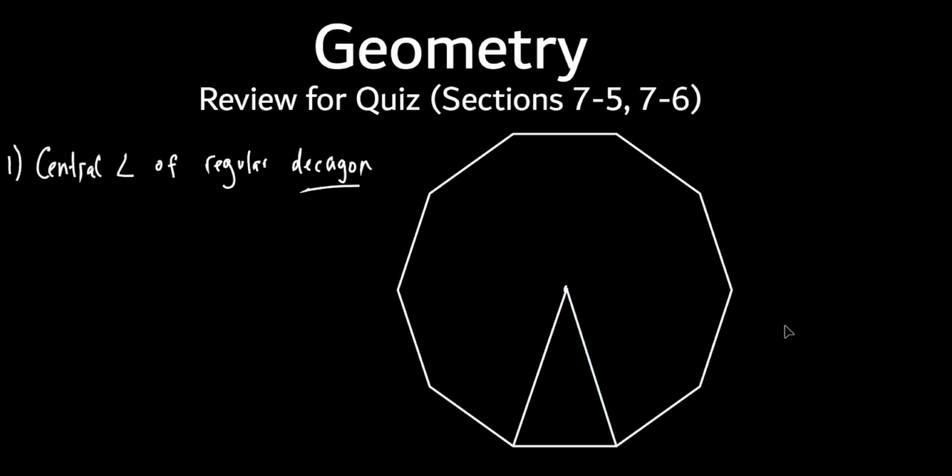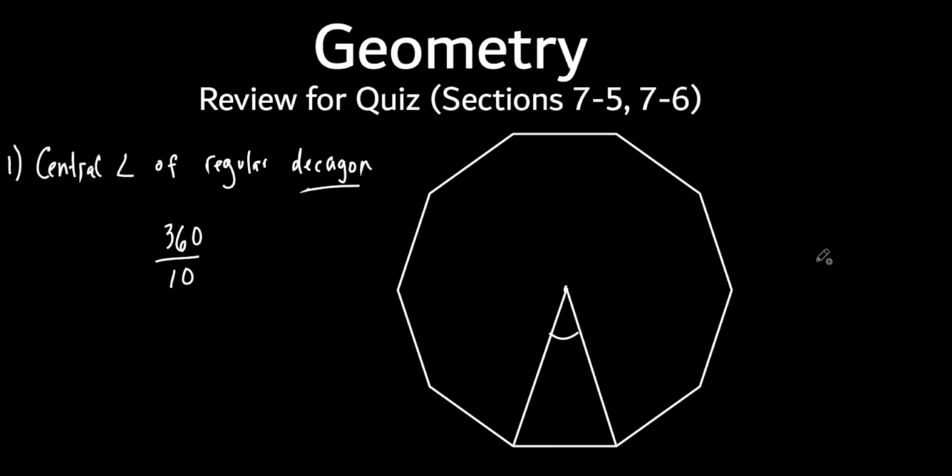I could draw how many central angles here? 10, because there's 10 sides. That's right. So I could draw 10 of them, all right? But I just want to find one of them. If I started here and went all the way around, how many degrees is that? 360. But I don't want to find all the way around. I just want to find from here to here. So how do I do that? I take 360 and do what to it? Divide it by 10. That's it, okay?